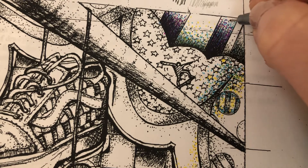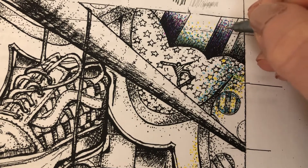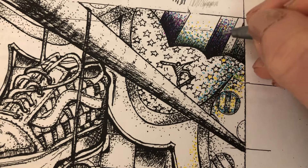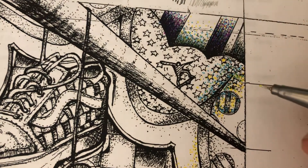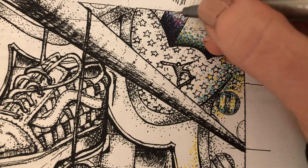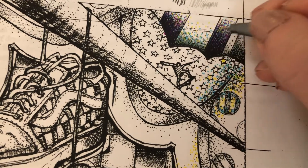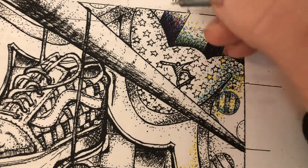You wouldn't just stop the purple here — you'd take it and kind of dot it in there to make it make sense. The next thing I'm going to do is warm it up just a little bit as I go out to the lighter area. I'm going to gradually introduce just a little bit of yellow, touching on it as I go down, then introduce a little bit into my white as I go up. I'm trying to tie those things together — if you add one thing in one place, you really need to unify it everywhere in your piece.